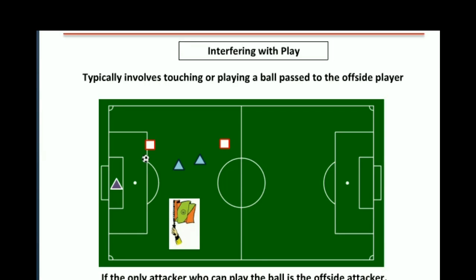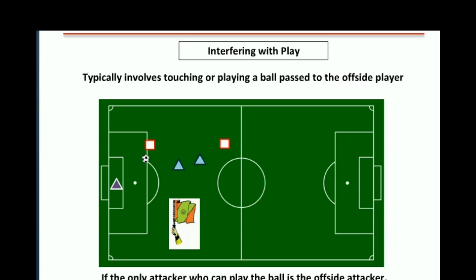The assistant will continue to run on the play when it is clear that only the offside player has an opportunity to play the ball. And doing so means you could have frustrated defenders who then foul the offside player for fear that that attacker could gain a scoring opportunity. This is not in the best interest of game control. If no other onside player has an opportunity to play the ball, and the offside player's attempt to play the ball is forcing defenders to contest for the play, the offside call should be made and no delay should take place.